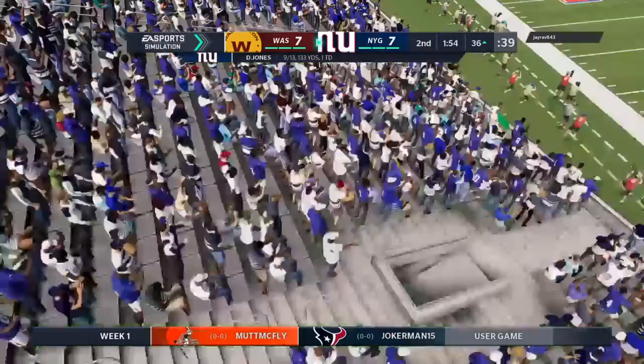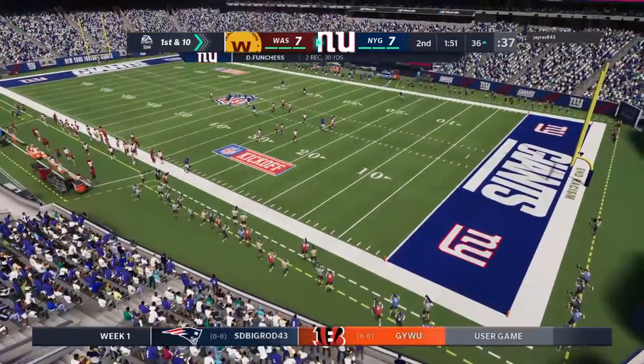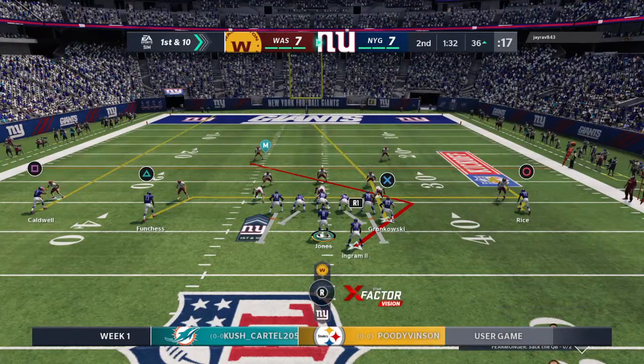And this one complete right side to Funchess. A solid pickup of 5 and a very solid 4th down conversion. And defensively, pure frustration. So from the 36 now, 1st and 10.